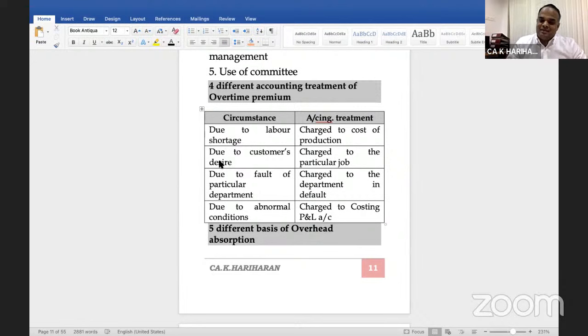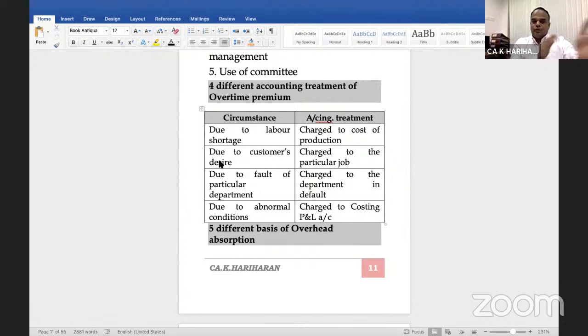So 20 rupees for the work done, that's wages only. The additional 20 you paid is called overtime premium. So hereafter, you should not make the mistake. That's the reason the theory part is important, because twice they have asked the computation of overtime premium itself. If you take 40, that's fully wrong. You have to take only 20 rupees in normal wages and the additional 20 rupees in overtime premium. Clear? Good. Keep it up.